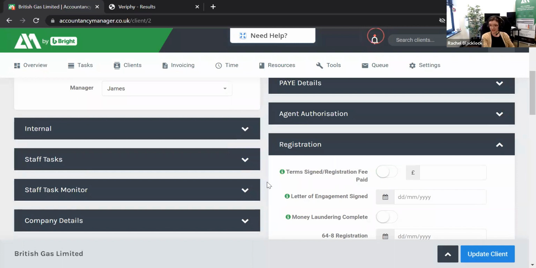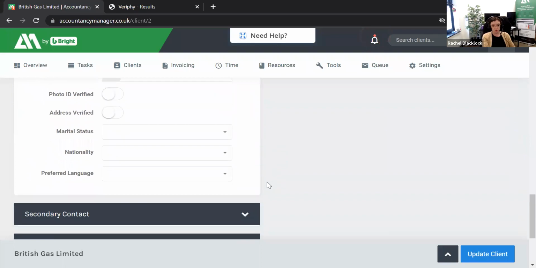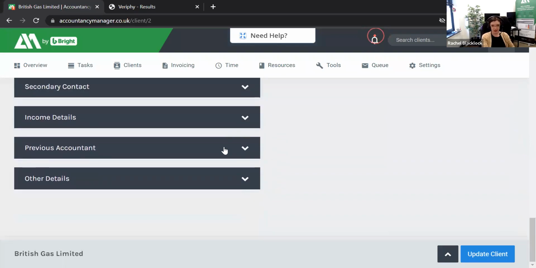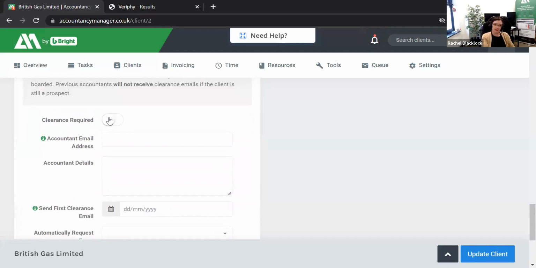Once they have signed off on their bits and pieces as well, you've also got the option here to automate your previous accounts clearance. We do know not everybody does it once the client has signed the letter of engagement. Some people do it before, but in AM, it'll only trigger if the person has been marked as a client rather than a prospect. So you can again just say clearance is required.